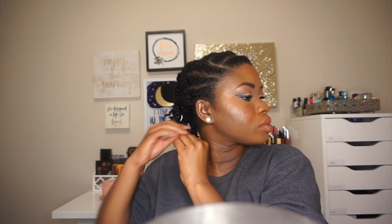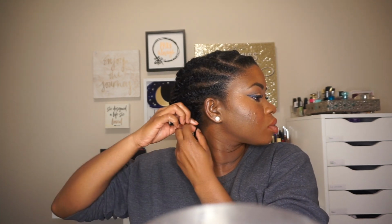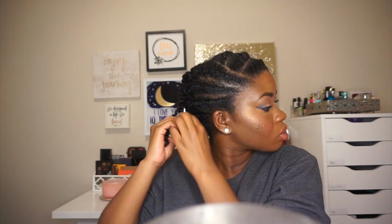So I just start with the back, and you're just gonna unravel the twist piece by piece. And the cool thing about the flat twist is once you're unraveling the twist, they really are already separated. So unlike a twist out, you don't have to do much separation. The separation is already there.